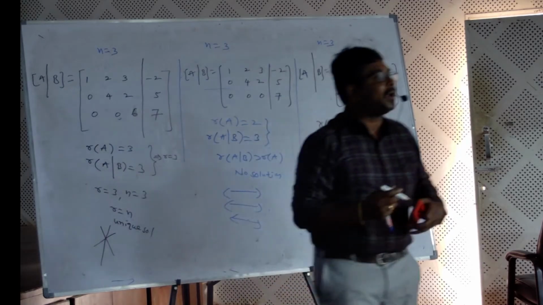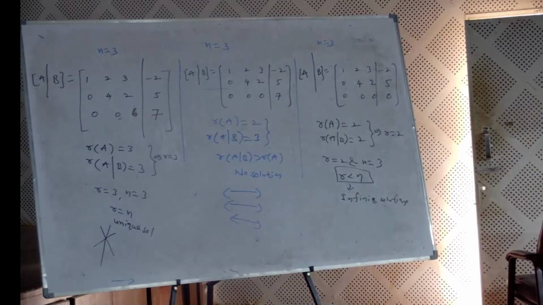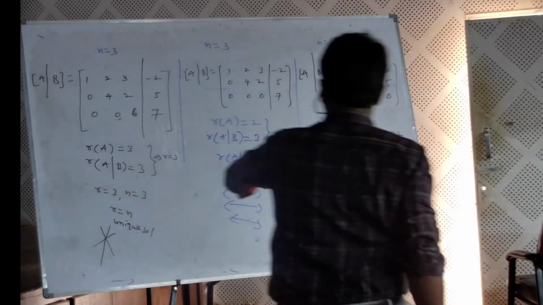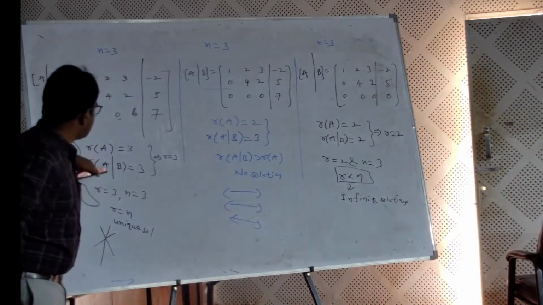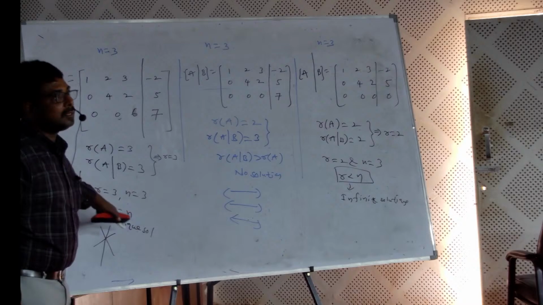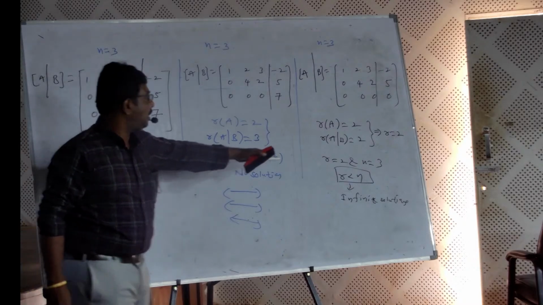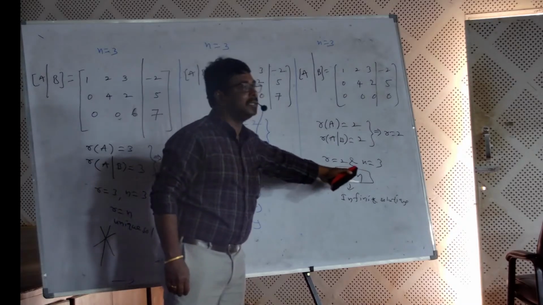Then immediately we have to find the independent solution. Who is the leader? Using the formula n minus r, and take the substitution and solve. That is different. I will show you. But are you understanding the situation? The first case, rank of A by B greater than rank of A. Second case, ranks are same and equal to n. Here, once again, rank is same, that is less than n.